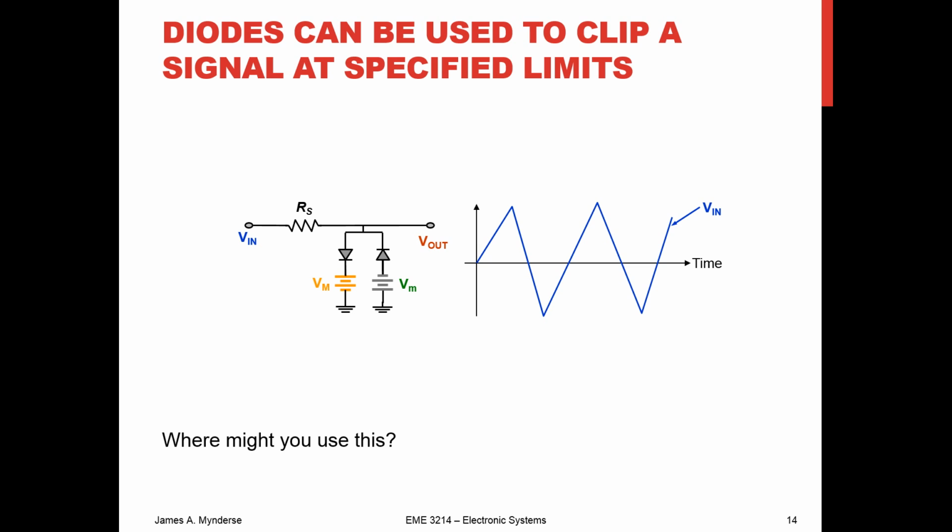So we've got our input, we've got 2 diodes, one going each way with a voltage supply, and so the one going down towards ground there is going to clip at the top, the one going up towards our input is going to clip at the bottom, and so the output of this is going to only reach the positive and negative VM voltages. And so if we clip this, we can make sure that our voltage limits are not exceeded for something like an analog to digital conversion. If we know that we've got sensitive electronics to protect, we can make sure that we do by never exceeding their voltage limitations.